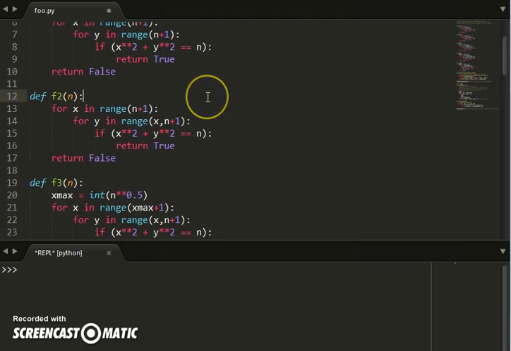Now we have f2. f2 solves it in a little cleverer way because it recognizes that in a sum of squares pair, you have one value that's going to be less than or equal to the other value. So 3 squared plus 4 squared is 25. So 3 is less than 4. Therefore, it only recognizes that you can start from the base pair x in the while loop. So then it goes from x to the ending inclusive value of n. So in this case, we have O of n, and then this is going to be O of n minus some constant value, but in 112 terms, we're going to call that O of n as well. So this function is also going to be O of n squared.